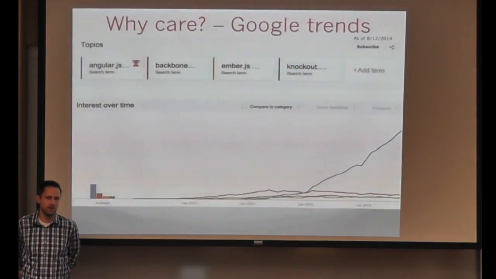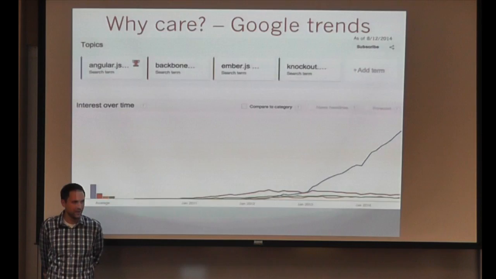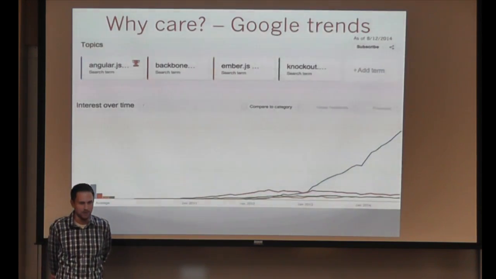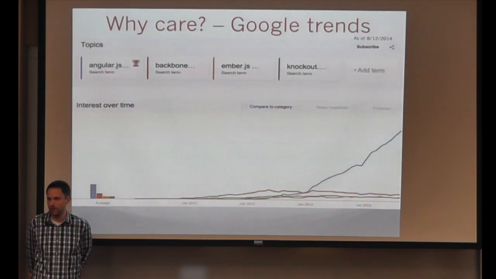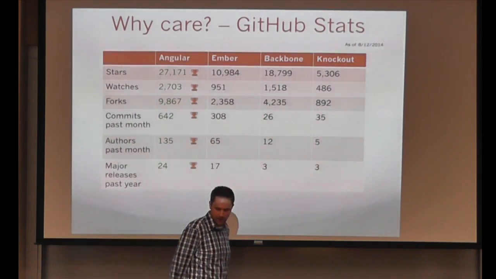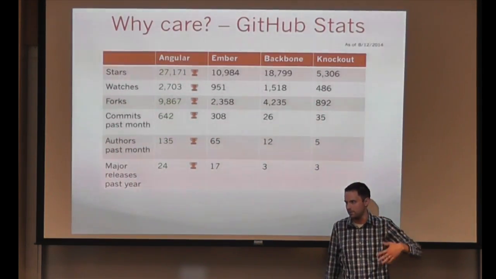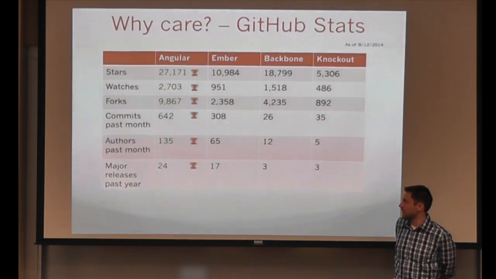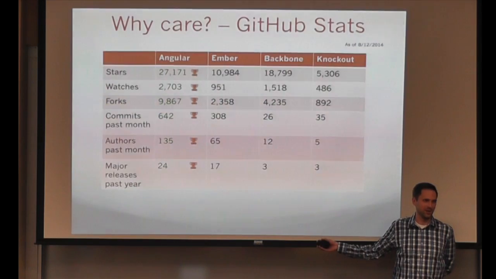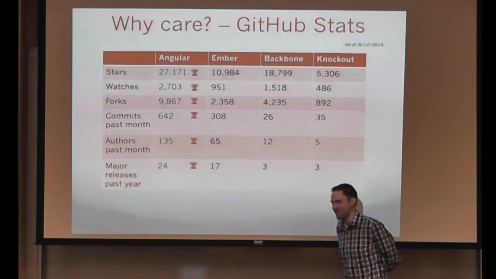Let's look at GitHub statistics — these are just a couple of days old. Angular is increasing its rate of change in terms of stars and all the different aspects you care about on GitHub, taking the cake on everything, even compared to Backbone, which has been around way longer. I don't think people usually go on GitHub and un-star things when they're not interested — unless they have some sort of spite against the framework. I've done it before with Knockout, I'm not going to lie.